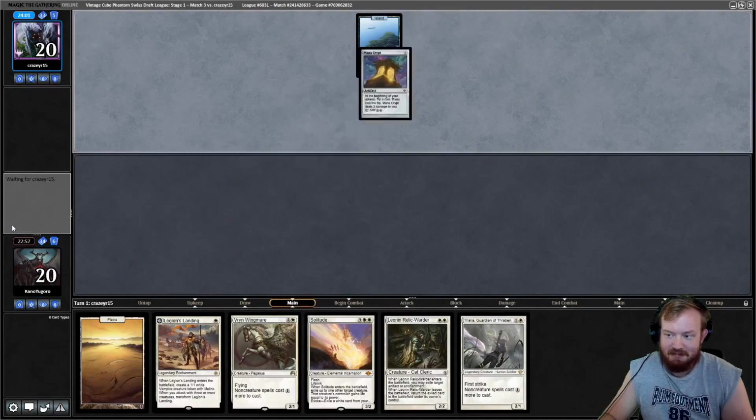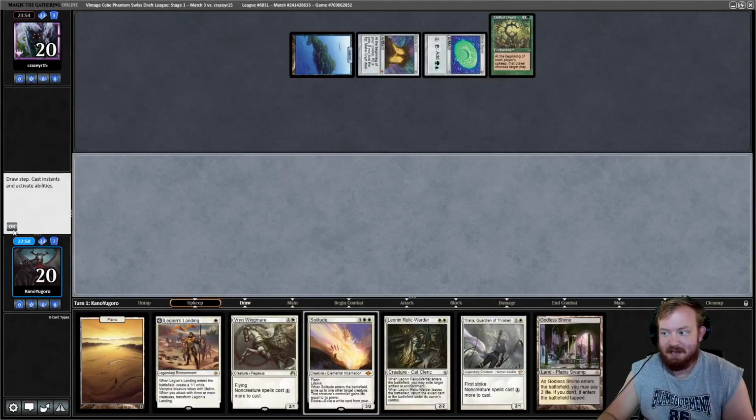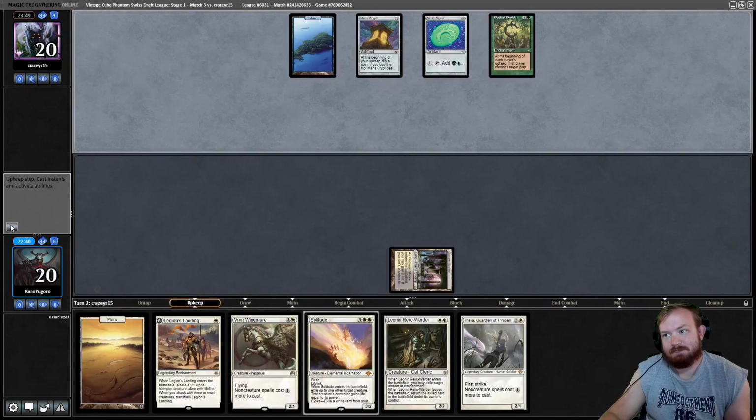Okay, Mana Crypt. Signet. Oath of Druids. Interesting. We untap. We draw Godless Shrine. So, play Godless Shrine tapped. Pass the turn. Opponent untaps. Mana Crypt. They win the flip.